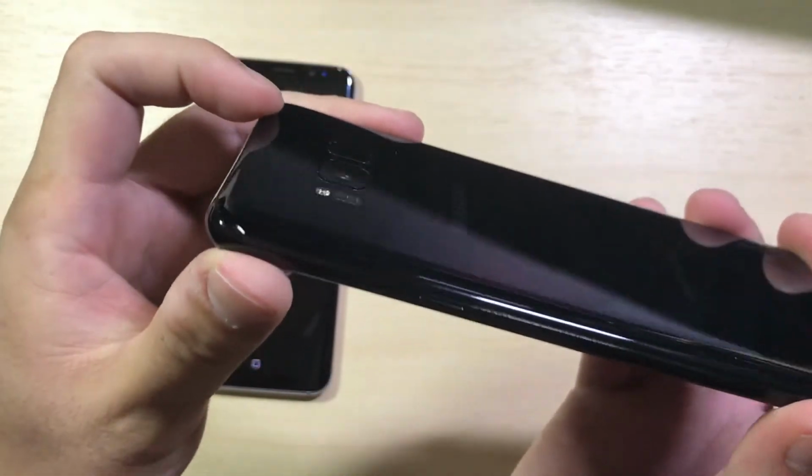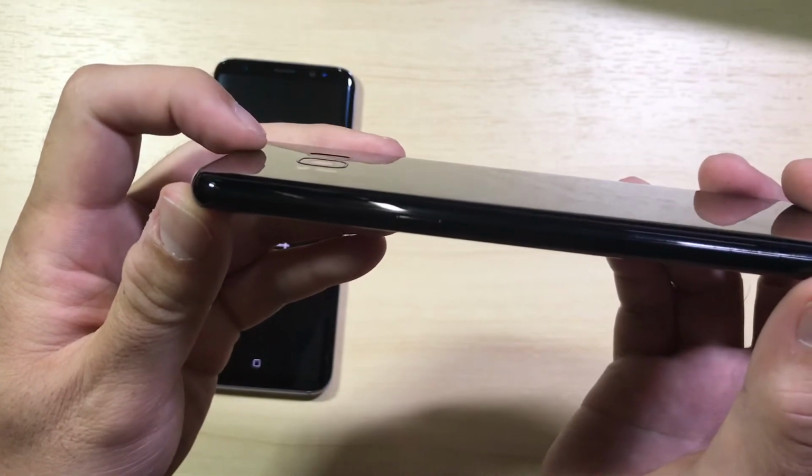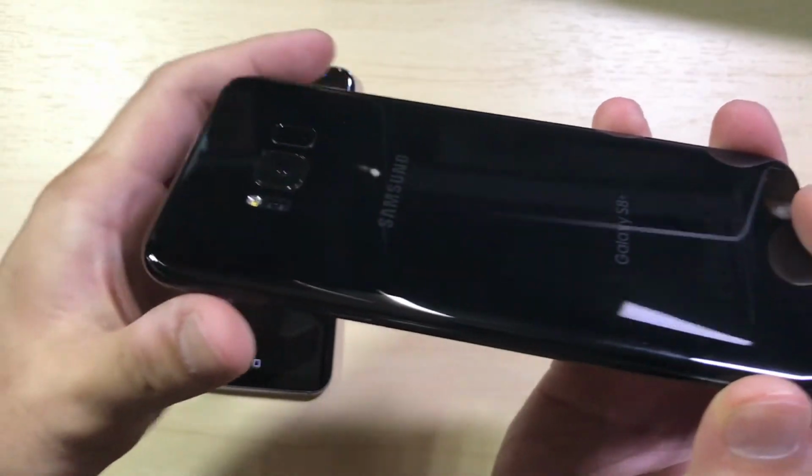Now the other thing with these devices, if you look at the back here, the camera bump, there is none. So there is no protruding camera here. Let me see if I can get down the camera for you. So the camera does not protrude at all. It is very flush to the body. So you can see everything on the back is very flush, so nice and neat.